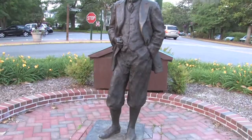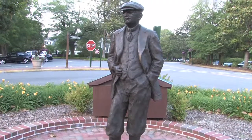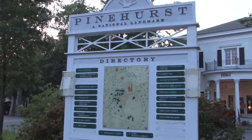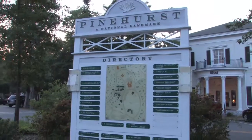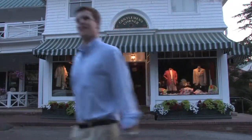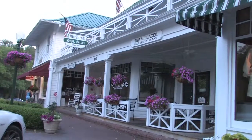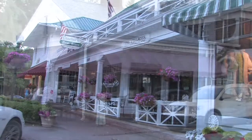Now, the ambiance of the Village of Pinehurst, there's really a feel here, folks. It's really special. It's very calm and tranquil. Tell me about life in Pinehurst. It's a much slower pace, very slowed down. A lot of retirement, a lot of young people coming in. It's just a unique place to be. I consider it like the Cape Cod of the South. It's just a unique little village. It gets cool in the winter. You can still have an inch of snow once in a great while. It even adds more to the ambiance, okay? But it's just a unique little town to be in.